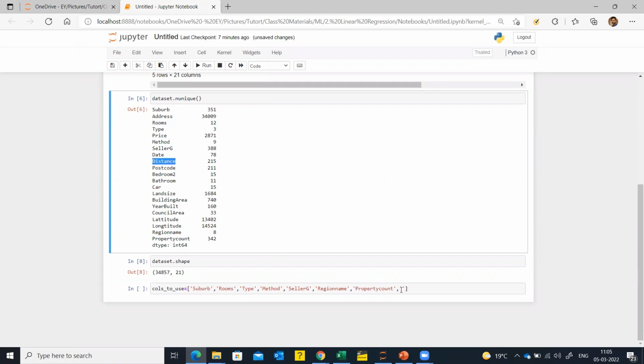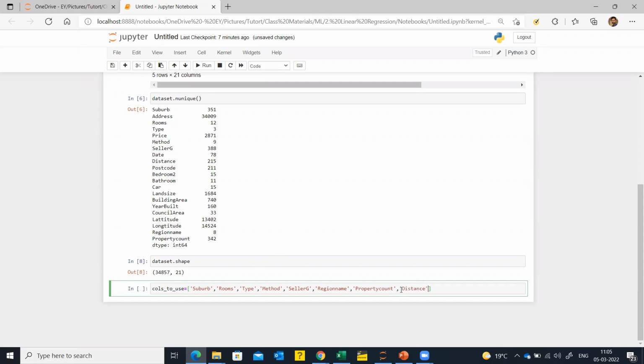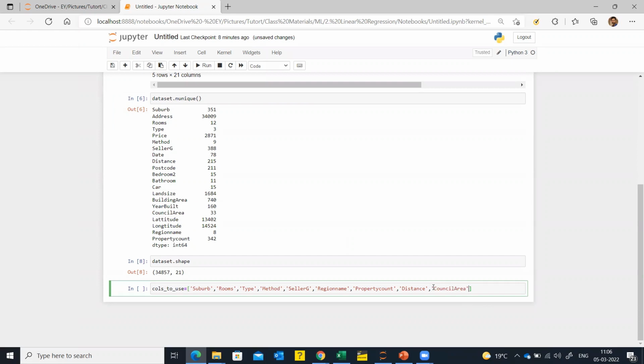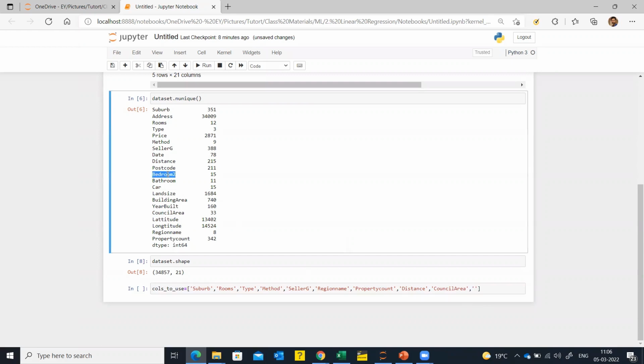Okay, all these points are required. My bad, could have deleted it. So postcode will be required. No, address is not required. So council area. Yeah, bedroom, bathroom, all are required.